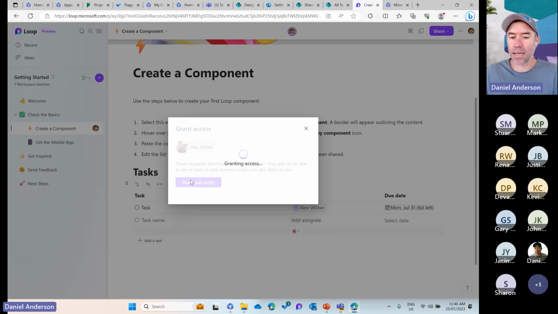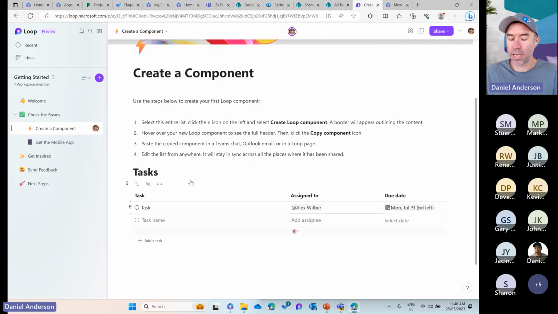Now, what this allows us to do is integrate with Microsoft Planner. So we've got that task integration cross-platform, so that we're not having different silos and different buckets of things sorted all over the place. What will happen in a minute is a plan will be created for this particular workspace and this particular page for us. All right, so we do have that integration.